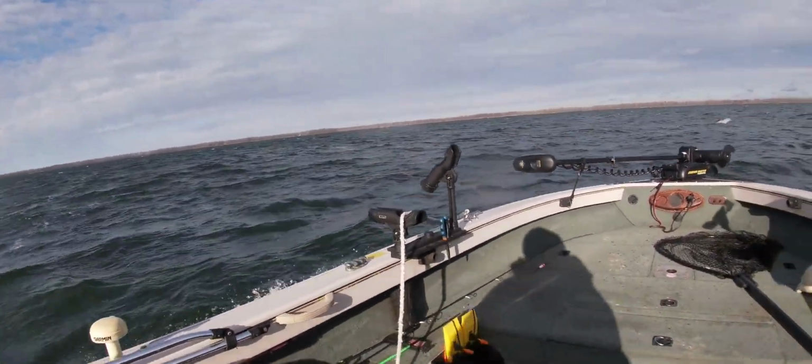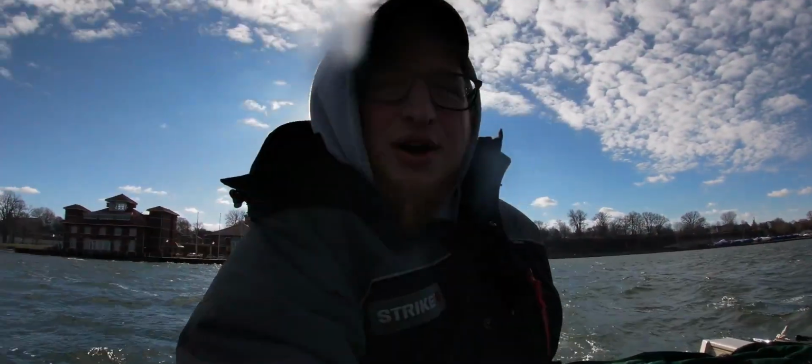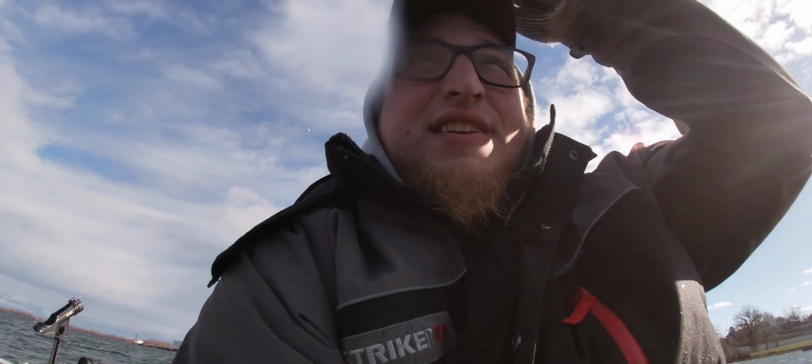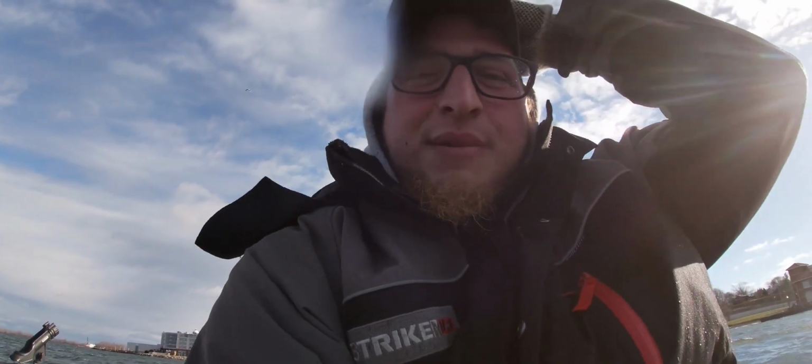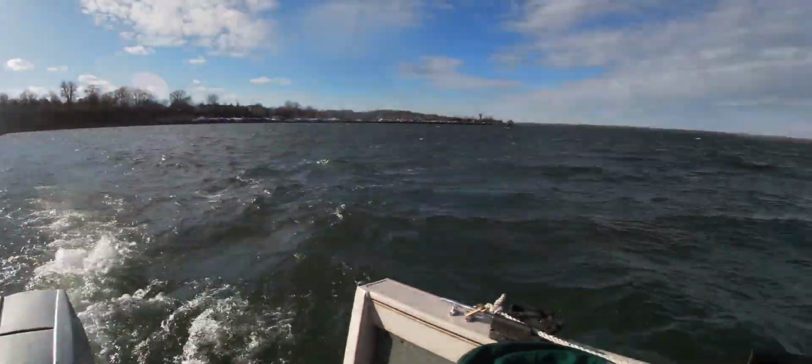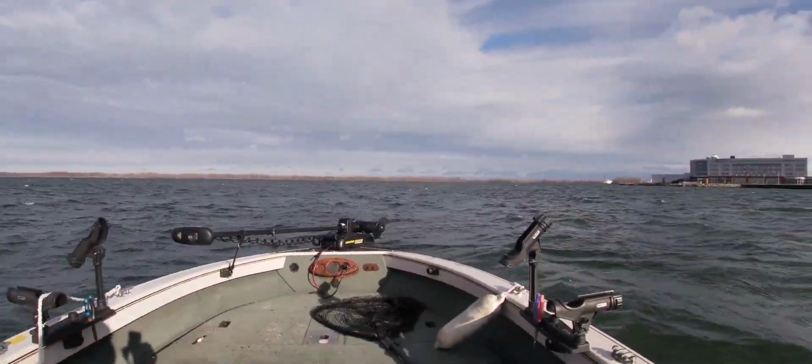It's not reading on my fish finder, but we're going to shoot across Prescott Bay. We're going to go try to catch some crappies. It wasn't that rough this morning, and it's getting a little rough now. My ears are already numb. Didn't bring a knit hat. But I'm probably not going to film on the way over there just because I'm going to try to get over there, get anchored up. But yeah, let's go try to catch some crappies.